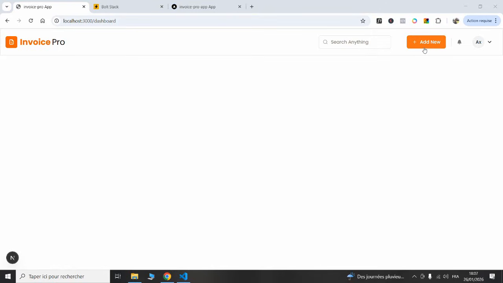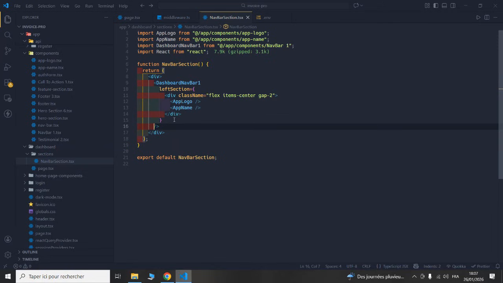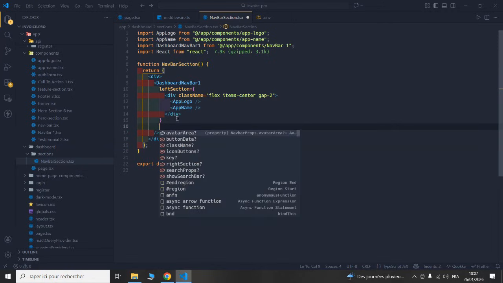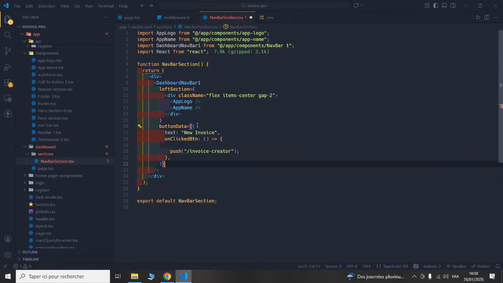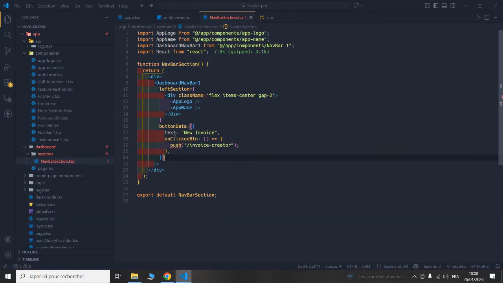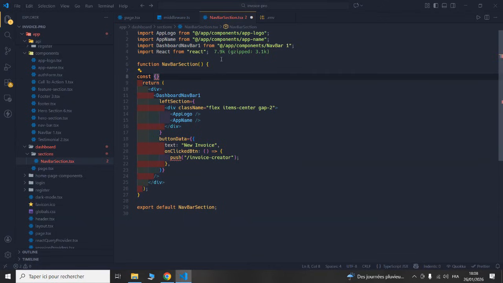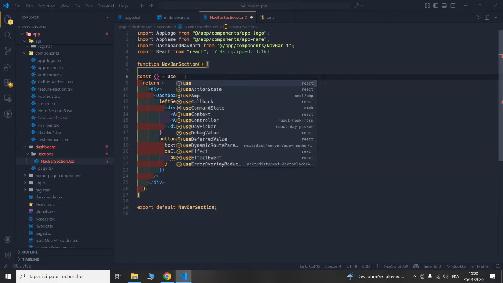So the next element that we are going to update in this navbar is this button. So what I'm going to do here is use the button data prop, and I'm going to paste this code here. This button data prop accepts an object with a text property and the onClick handler. Here we're going to use the push method from the useRouter provided by Next.js.